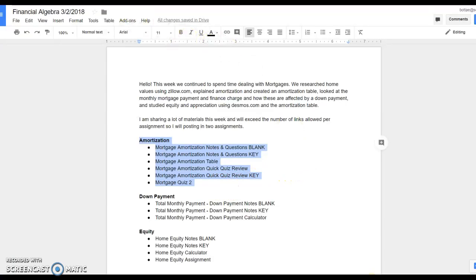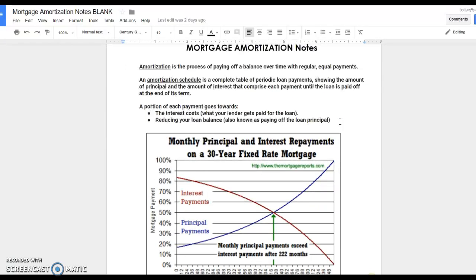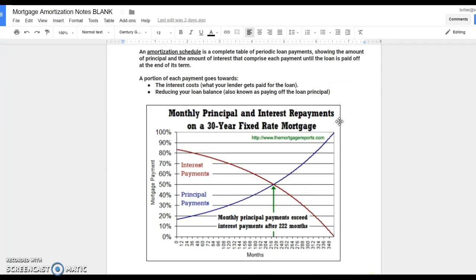So what I've shared with you is our notes that we start off with, and here's a blank copy. Just a quick explanation of what amortization is and how your loan doesn't get paid off linearly. Your principal doesn't decrease by the same amount each month with each payment, and a different amount goes towards principal than goes towards interest. We talk about how in the beginning, the majority of your payment, as you can see here, the percentage going towards interest is much higher than the percentage going towards principal, which is actually bringing down your loan value. And this will all tie into equity, which we'll get to later on in the week.